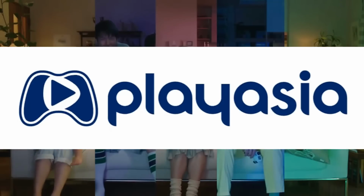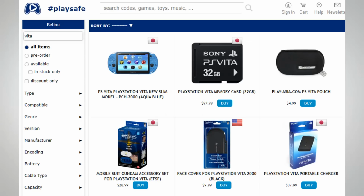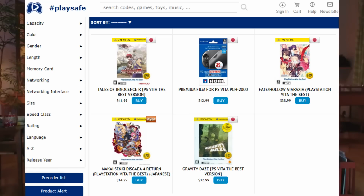And PlayAsia is having a very small PlayStation Vita sale on their website too, on the following items. And I'll just be completely transparent with you all here. You probably would be better off buying these on Amazon or eBay, because you're having to pay those PlayAsia prices otherwise. And if you've ever shopped on that website, you know exactly what I'm talking about here. Because believe it or not, their sales prices are often more expensive than the regular prices they would go for on other websites. Yeah, I'm not joking here. Thus, it's not the best place. Trust me, your wallet will thank you. However, they're still having a sale here, so I figured I'd include it on this video.